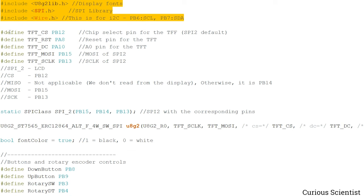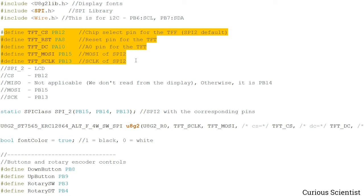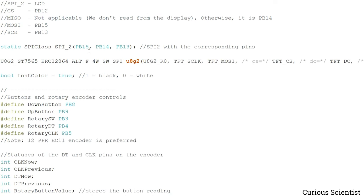And then I immediately start defining different pins for the SPI2, because due to the alignment of the components on the PCB, it was more comfortable to use the SPI2 on this specific microcontroller. So I just defined those pins for the LCD. And then down here below, I declare the SPI2. So we will know that PB15, PB14 and PB13 will be used for the SPI pins: the clock, the master in and the master out pins.